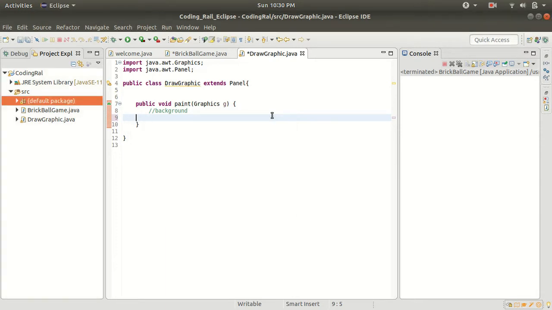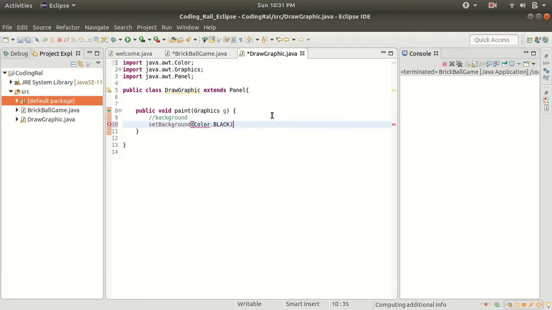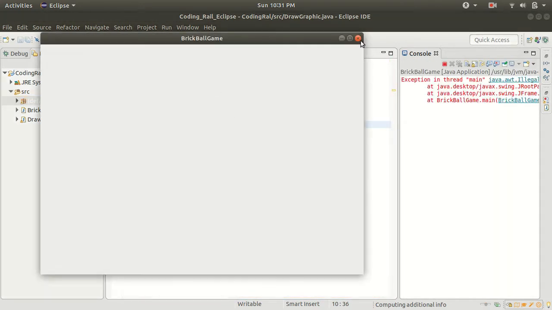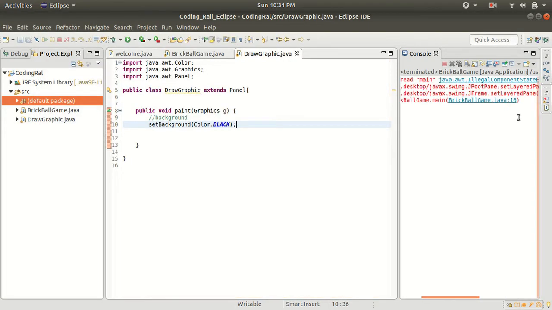There is one method inside panel called setBackground. Here we can pass the color. Let's say I want a black color, so the background will be black. So let's run it once. Is it working or not? No, here we are getting some error.